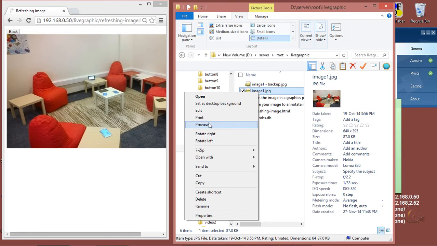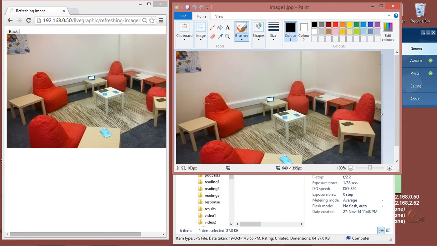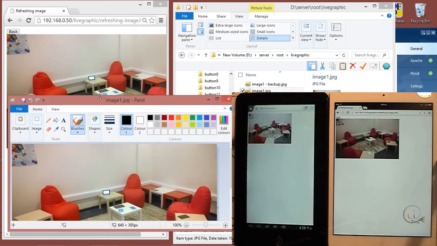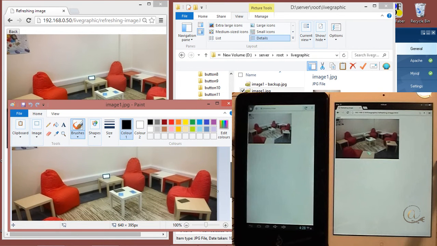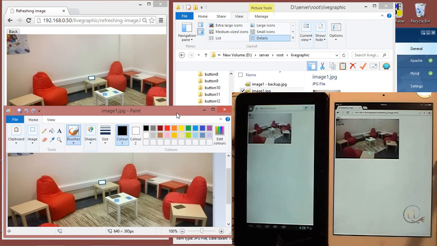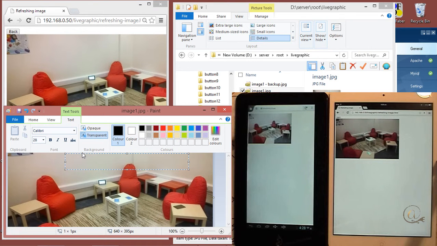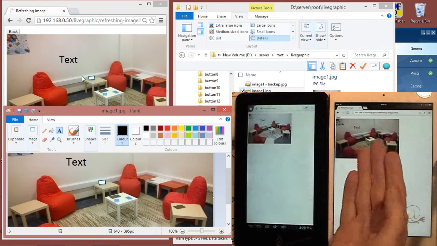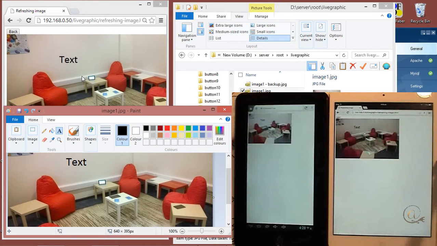So I'm just going to right click on that and edit that, and it depends on which computer you've got or which software that you've got available to you as to what's going to be opened by default. You can choose your own particular program, graphics program that you like to work with. I'm going to write some text up here first. Very simple. Let's just click on save, and you see it's turned up in my picture. It's on my iPad over here and it's on my tablet over here.